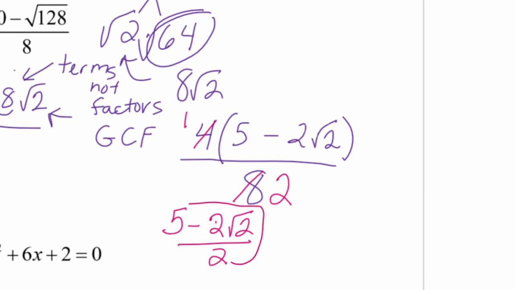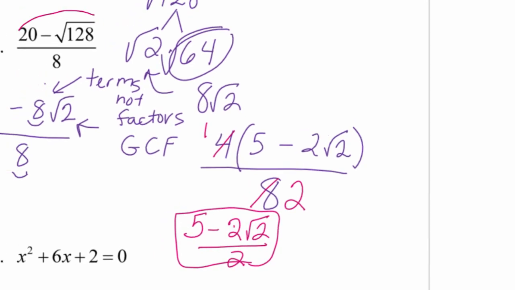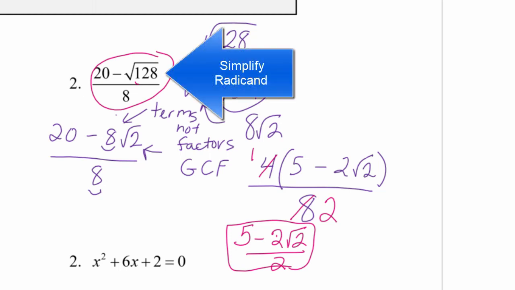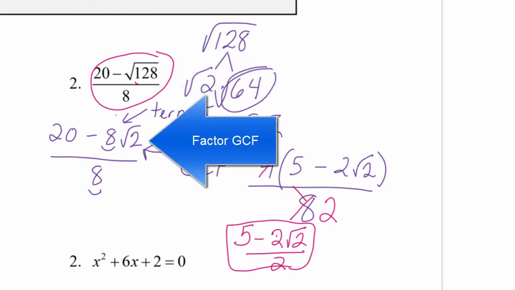So you are done. And when we go to solve quadratic equations with the quadratic formula, we're going to end up with answers that look like our original expression up here in both of these cases. And so we are going to want to simplify as much as we can, simplify the radicands to pull out any perfect square factors, and then look for GCFs in the numerator that we can reduce with the denominator to reduce the fraction down to lowest terms.